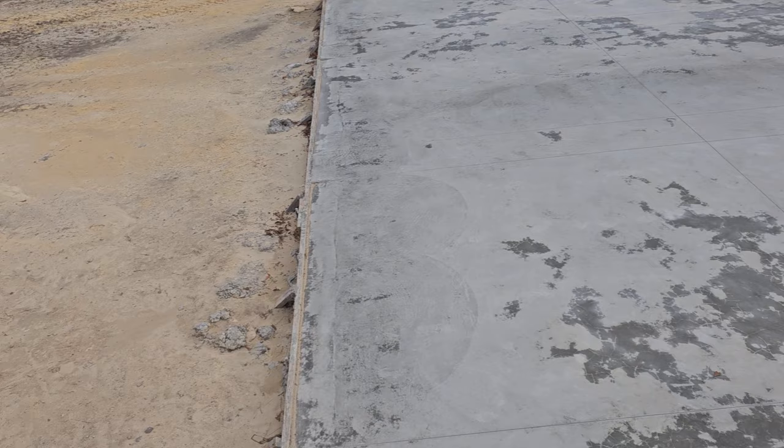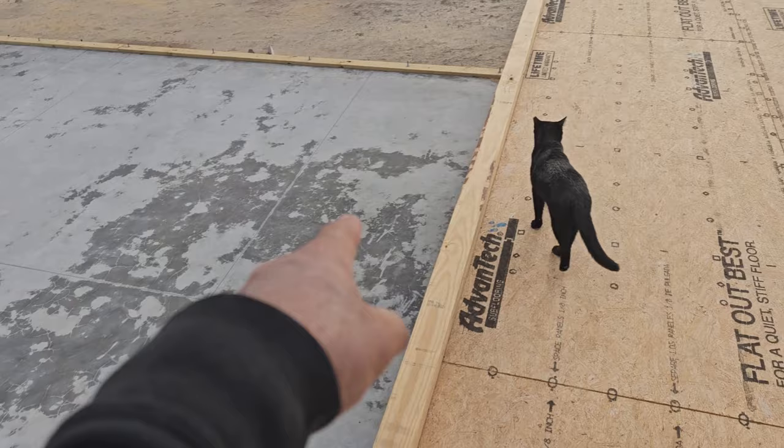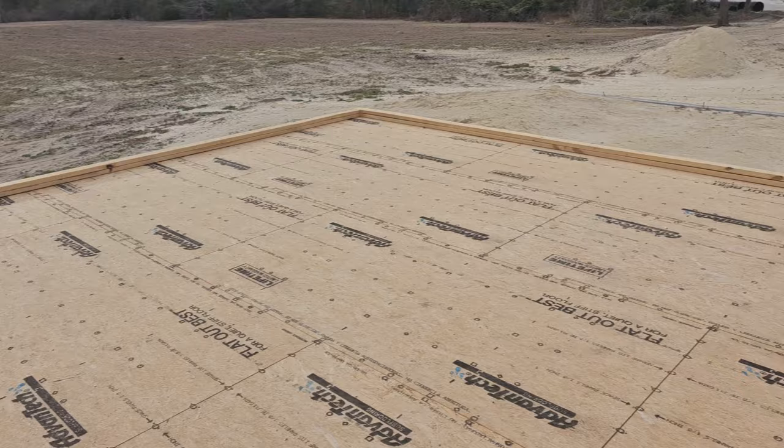There'll be a 4-foot deck that comes out this way, goes to about where Misty is, and then there'll be stairs down into the garage. So that's it for the plates.